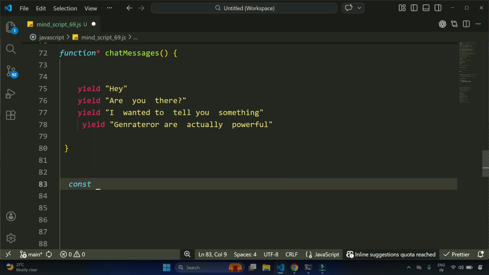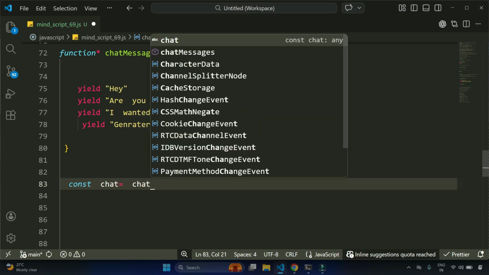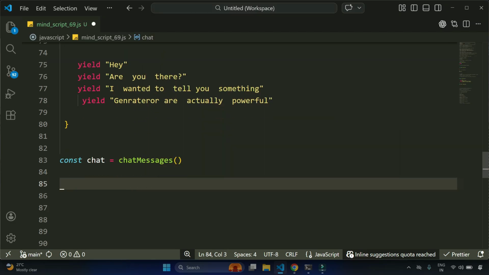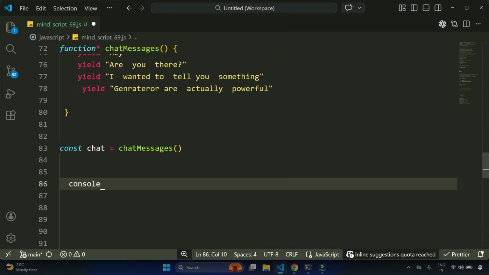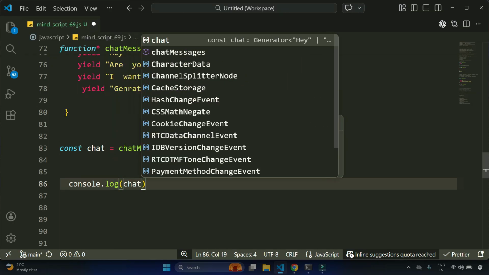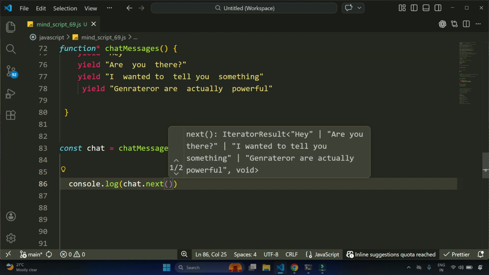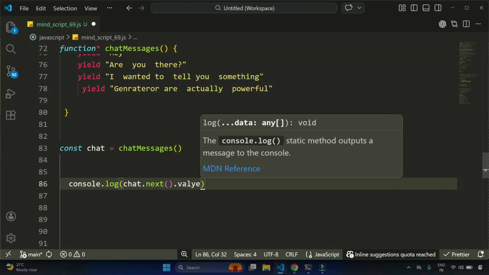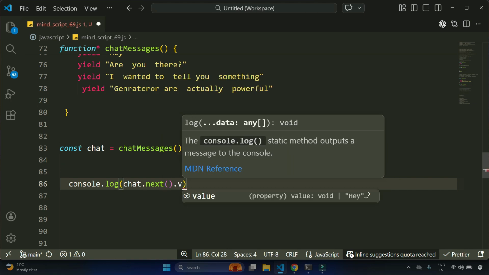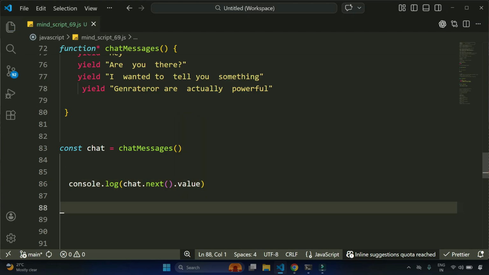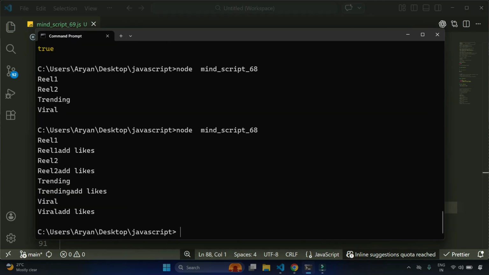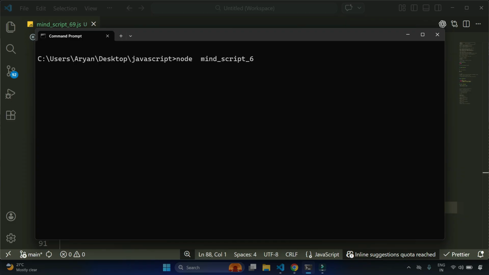Then you create the chat, which is equal to chatMessages. Then console.log chat.next().value. So let me check what the result is. The file name is 69, and you see only the first result, just 'hi'.